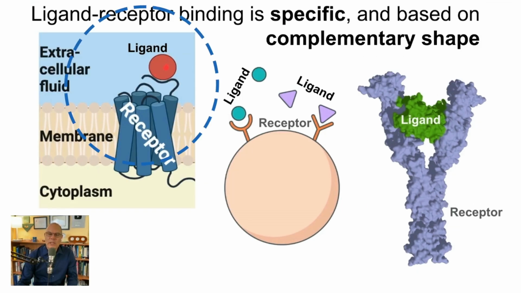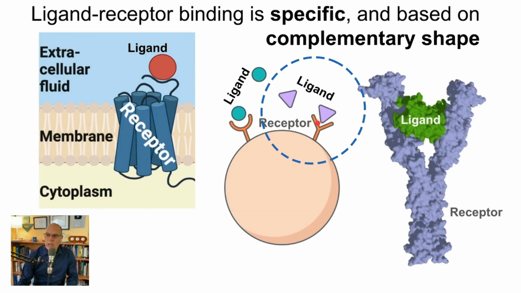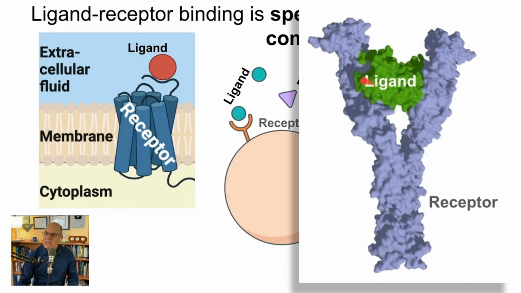I represented this ligand over here as a kind of circle binding with this part of the receptor. Here, I'm using a little bit more geometry to show this. There's a circle that binds with this complementary shaped receptor. And here's a triangle which binds with this complementary shaped receptor. But you know that biology is based on molecules like proteins, which have extraordinarily complex shapes. So a more realistic depiction is something like this, where a ligand that looks like this is binding with the receptor.